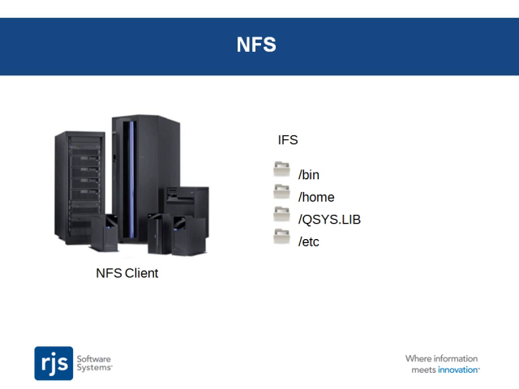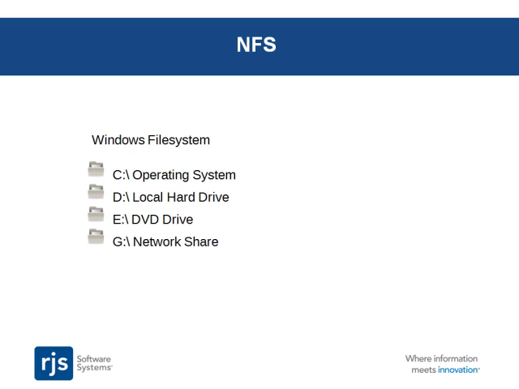The IFS is a POSIX-compliant file system, and if you've used Linux or Unix, it'll look familiar to you. It uses the same file and directory structure. If you're more familiar with Windows, there are some differences to note. Instead of assigning drive letters to different file systems, C drive for the hard disk, D drive for the DVD drive, E drive for your external USB drive, the IFS orders everything into a hierarchy under root, which is denoted as a /. Everything under root is a folder, subfolder, or file.